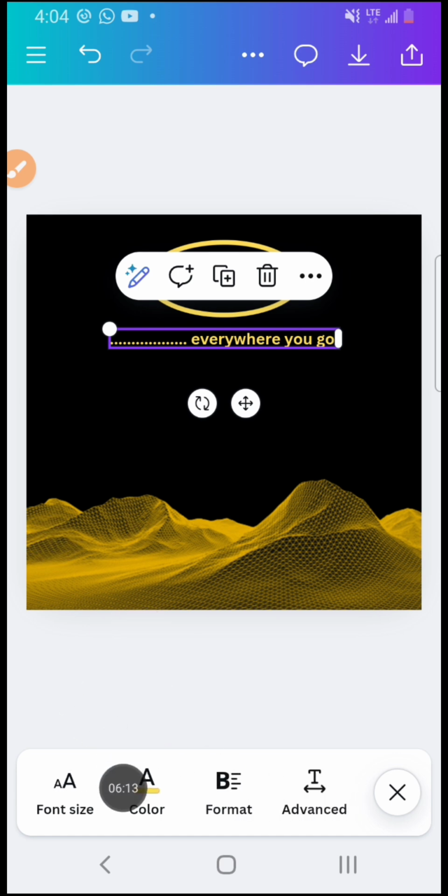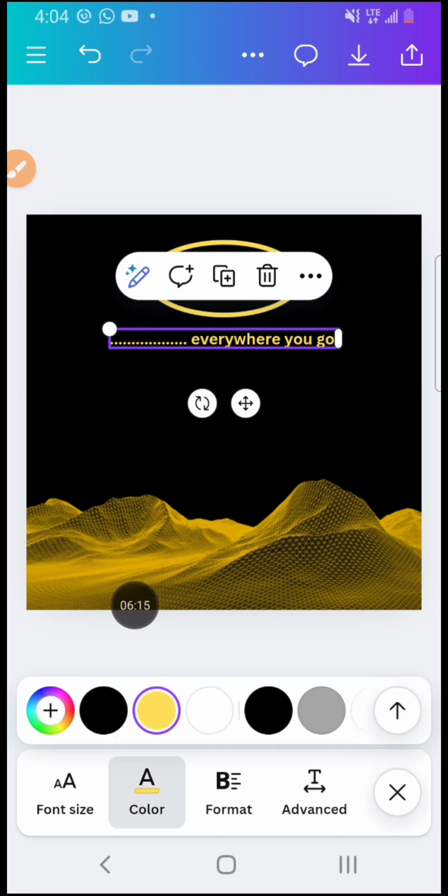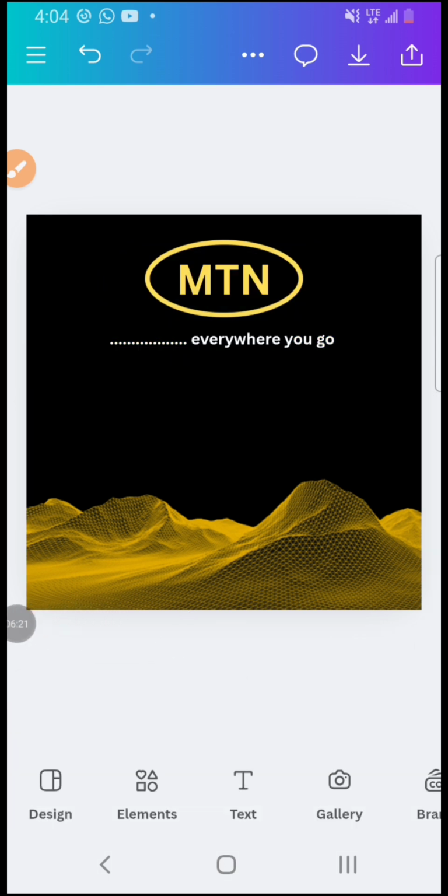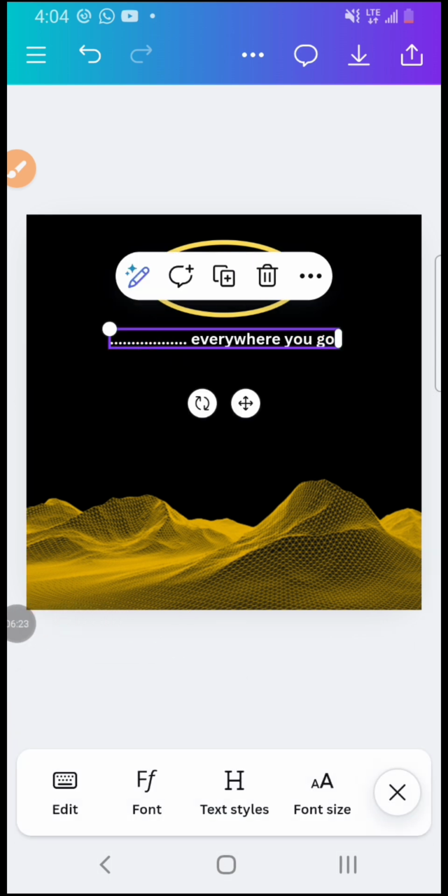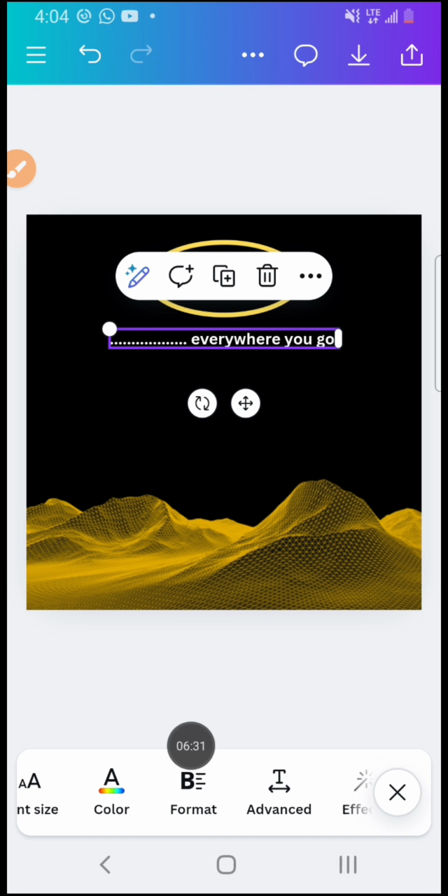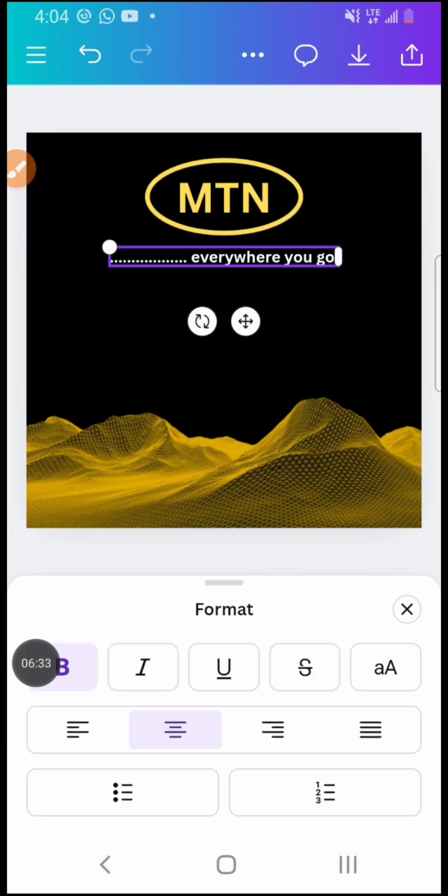Move it up again. Then, since it's selected, this widget will pop up. Go to the color column, and select white, this very one here. Then you have something like this. Now it's left with one thing for us to do. Select it again. When you check, you see that the original one is in a kind of italic. So when you select it, you come to the format here, which is this very one. When the format is selected, this I here is the italic. Then you click on the italic, and you can see the writing has changed. So you now have something like this.